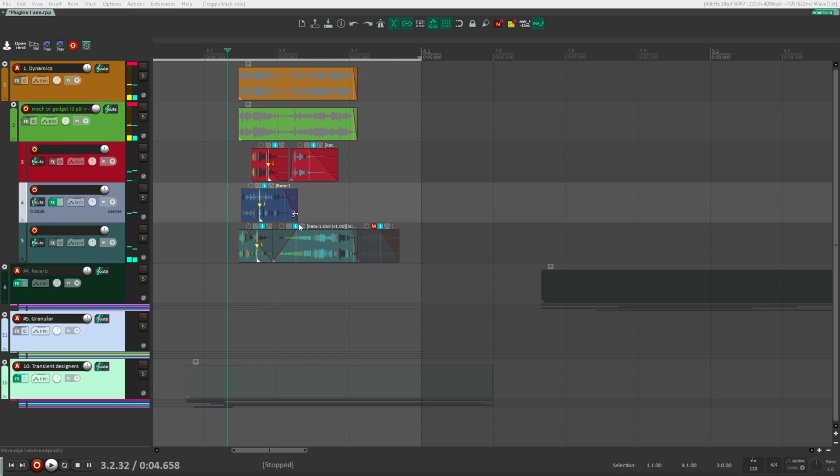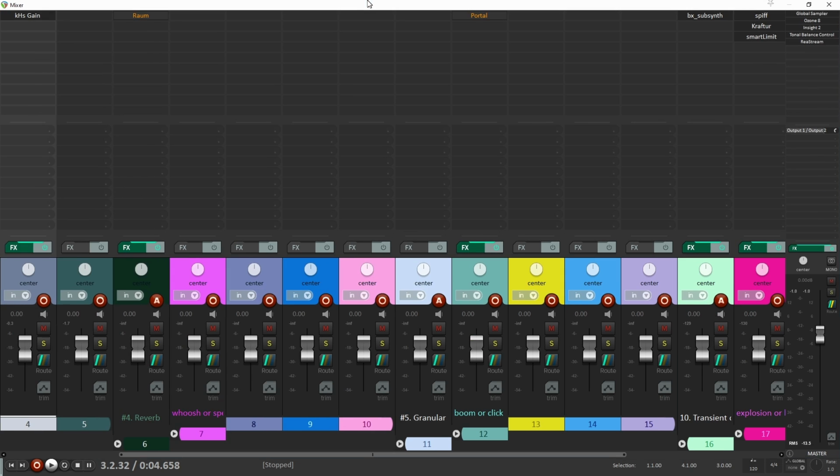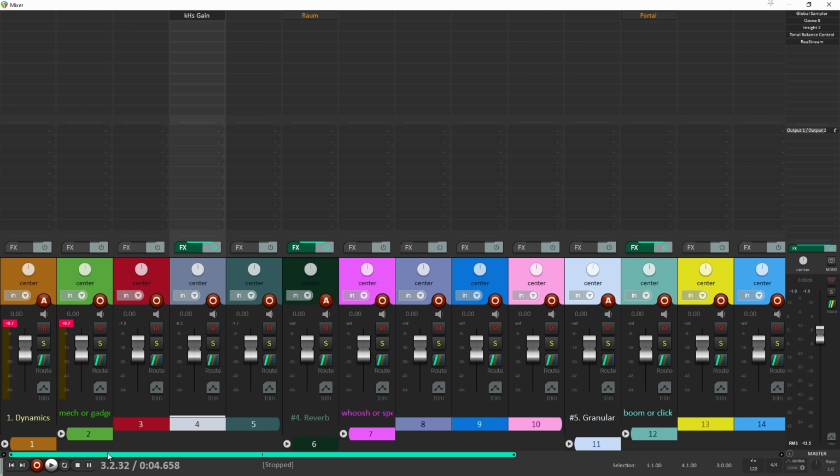The reason I do that is so that when I pull in my mixer, which I have on a separate window, I have my gain here, and instead of pulling down the volume knob, I can keep the volume of everything at 0. If I ever make a mistake, for example, by accident pulling something down, I can immediately see that something is off. It's also just an easy way for me to control the volume. If I want to automate this, I can do that here.